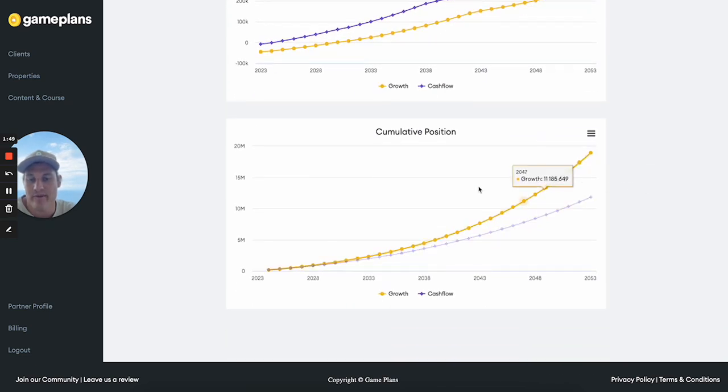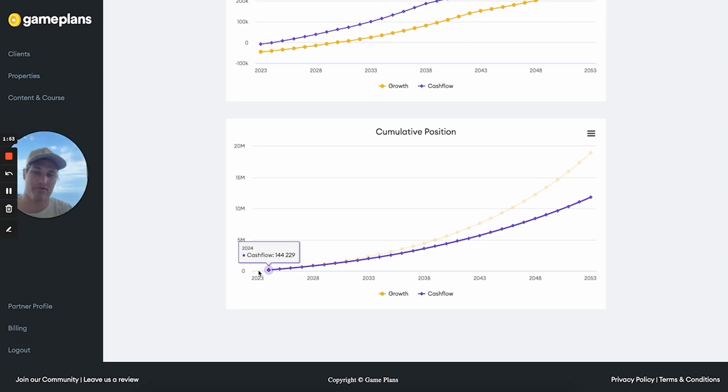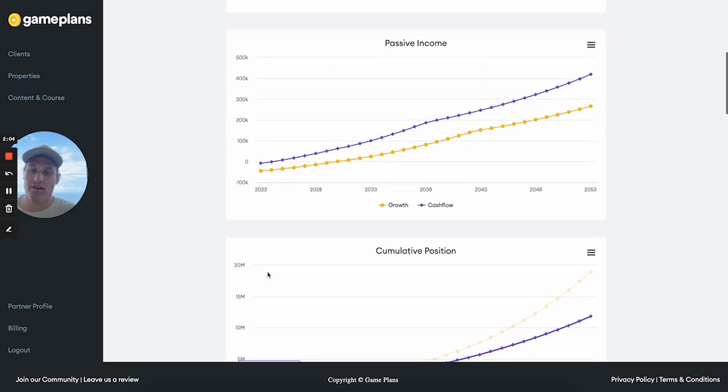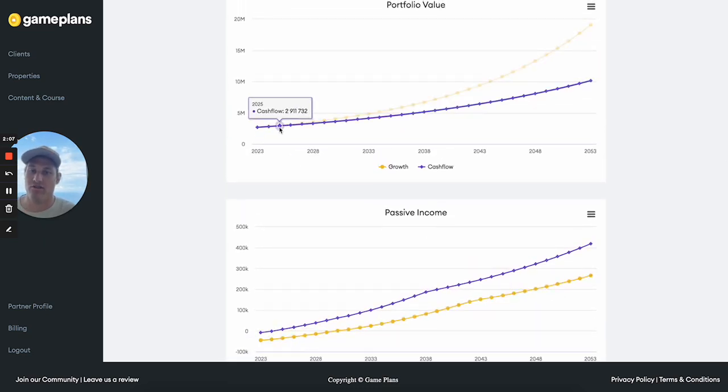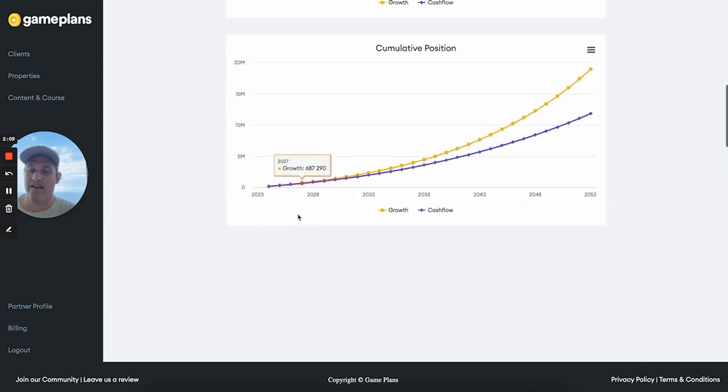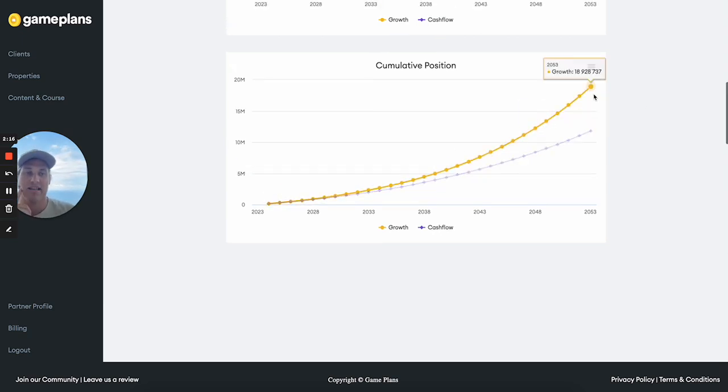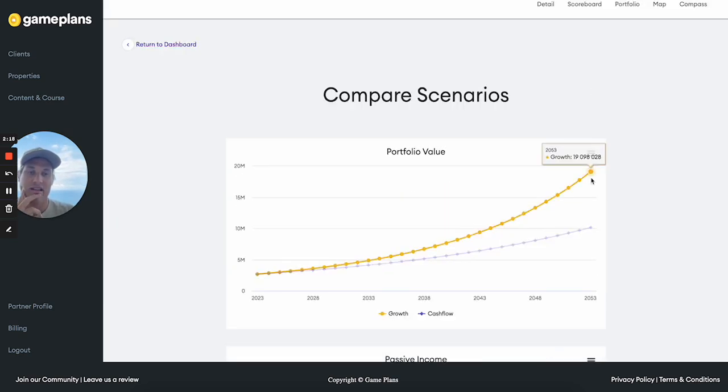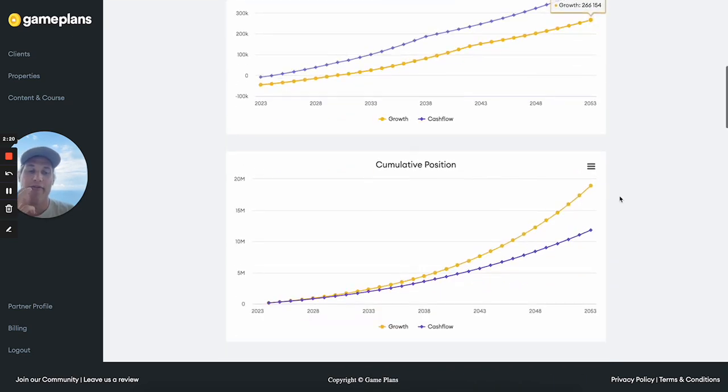So what the cumulative position does is it doesn't start from this year, because we're starting from zero. And what we're doing from next year is starting with that combination of what's the growth in the portfolio plus the passive income less tax coming in for that year. And so, we can see that the portfolio value is at 2.7, and then the cash flows, or the cumulative position, is at 144. So you can see that even though the numbers at the end here, like this 18 million and then it's close to 19 million, it feels like it's wrong.